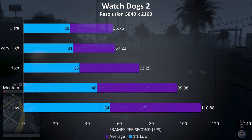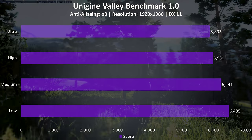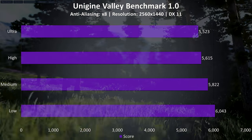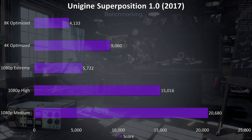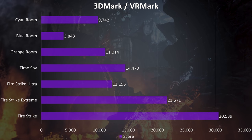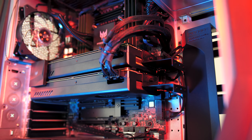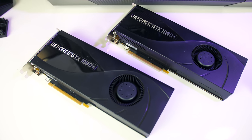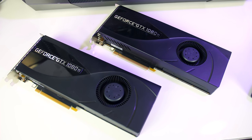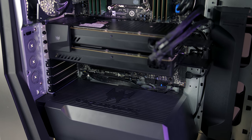Now let's check out some benchmarking tools. I've tested Unigine Heaven and Valley at 1080p, 1440p, and 4K, as well as Superposition at 1080p, 4K, and 8K. I've also tested 3DMark's VRMark, TimeSpy, Firestrike, Firestrike Extreme, and Firestrike Ultra with some serious hardware, and we're getting really impressive results. The two 1080 Ti's in SLI pretty much laugh at 4K gaming, though keep in mind SLI performance varies depending on how well developers have implemented multi-GPU support. Some games like CS:GO would just blue screen with SLI enabled.